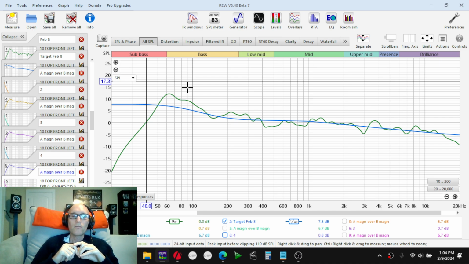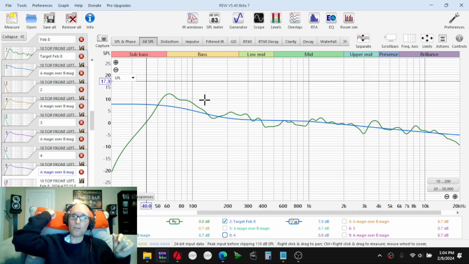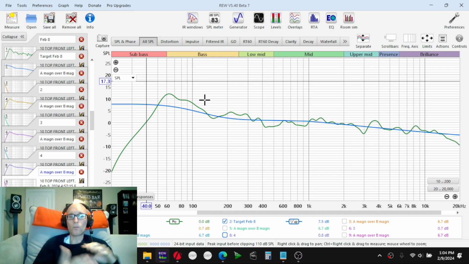They don't have this too-boomy bass, because they're not locked in a corner. They're on a wall, which does give them slightly more bass than my surrounds, because they're right next to a wall. But again, the tonality is going to change wherever you put these speakers in your room, right?